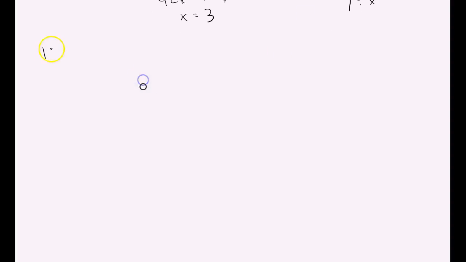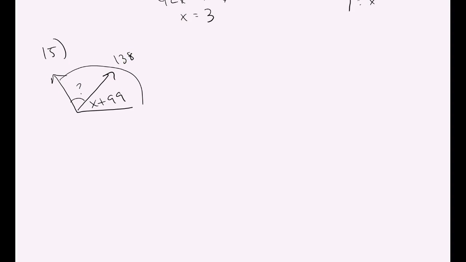All right, the last two, number 15. Looks something like that. My picture's a little messed up, but that's okay. NMP, so it wants me to find this one, if PML is x plus 99, and what else does it tell me? NML, the whole thing is 138, and this is x plus 57. Okay, so it gave me all 3 parts again, but now it wants me to come back and actually find what that angle is when I'm done.